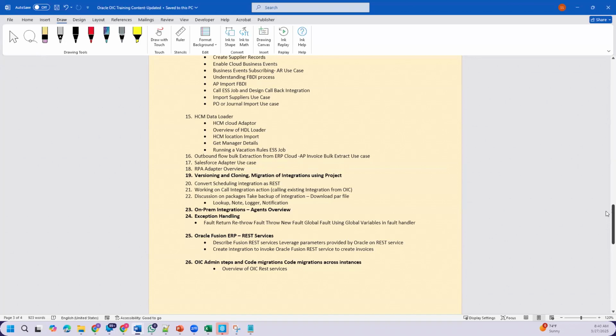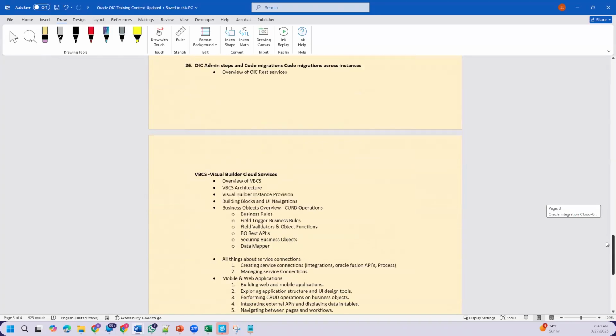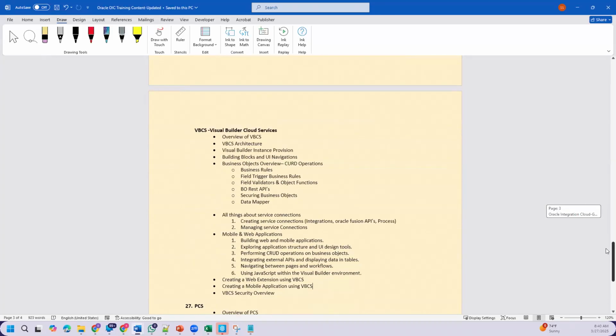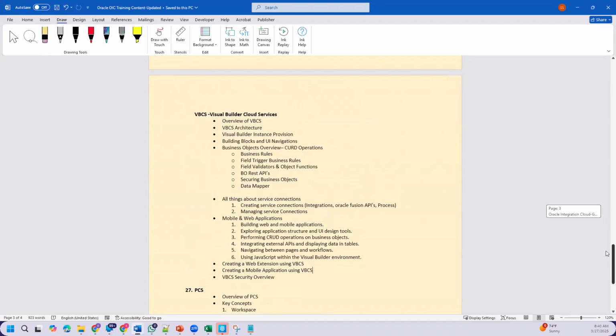Generally, people can do this DevOps implementation using Azure DevOps, by leveraging these OIC REST services. I'll talk about such use cases. And on VBCS and PCS, it's most likely covering some basics and building some sample applications is what we are going to cover. Okay.